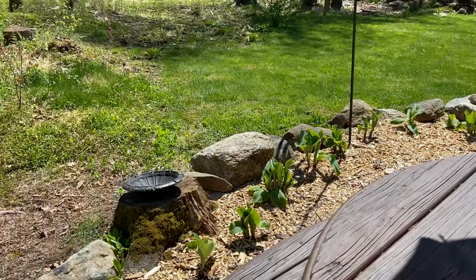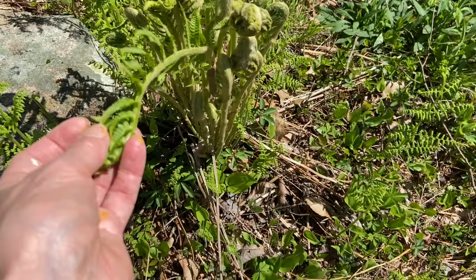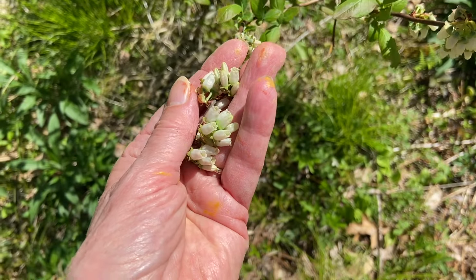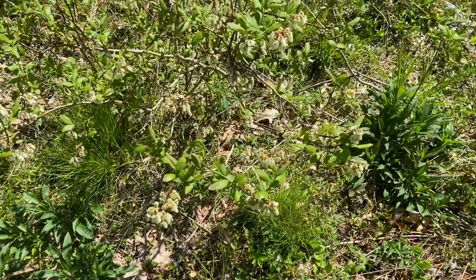I'm coming over here right next to the picnic table. And as you can see, the friendly ferns are starting to unfurl. That's alliteration. Look at that. And right next to the fern is a wild high bush blueberry that is blossoming. Looks like it's going to have a lot of blueberries. There's a lot of flowers. And next to that is a wild azalea. It has not bloomed. It is getting leaves though. I have it marked so Mr. Possum won't cut it down.